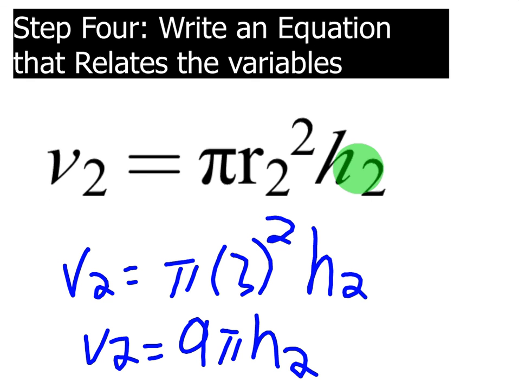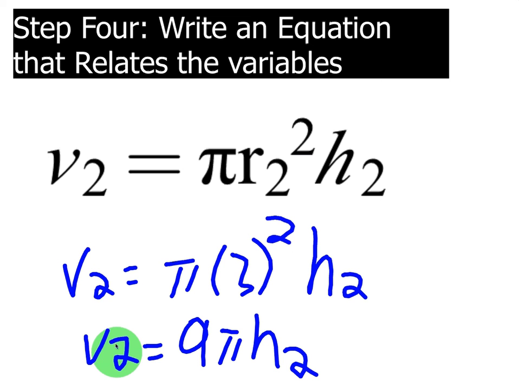Okay, so that completes step 4 for example 4. This is our equation that relates the variables. And again, we have a formula now that has 2 variables in it. Pi is not a variable, but the height and the volume are the only 2 variables we have in this formula. And again, that's what we want if we can. In example 3, we didn't achieve that, but we can still solve it.